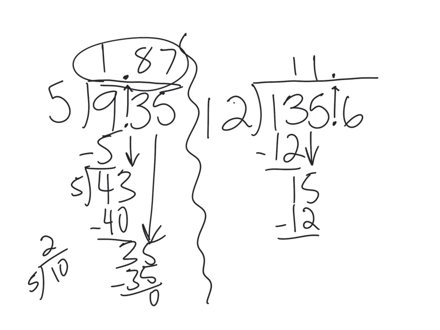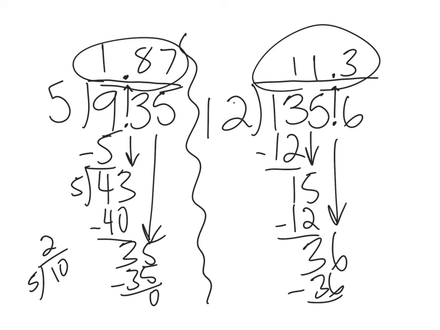All right, so 12 times 1 is 12. We're going to subtract from 15. We'll have 3. We're good there. We're going to compare. We're going to bring down. And then my last fact here would be how many 12s can go into 36. And if you know those 12s, that's going to be 3. 12 times 3 is exactly 36. We don't have anything left over there. So we have a quotient or an answer of 11 3/10. And so 11 3/10, I think that's a pretty reasonable answer for this problem.